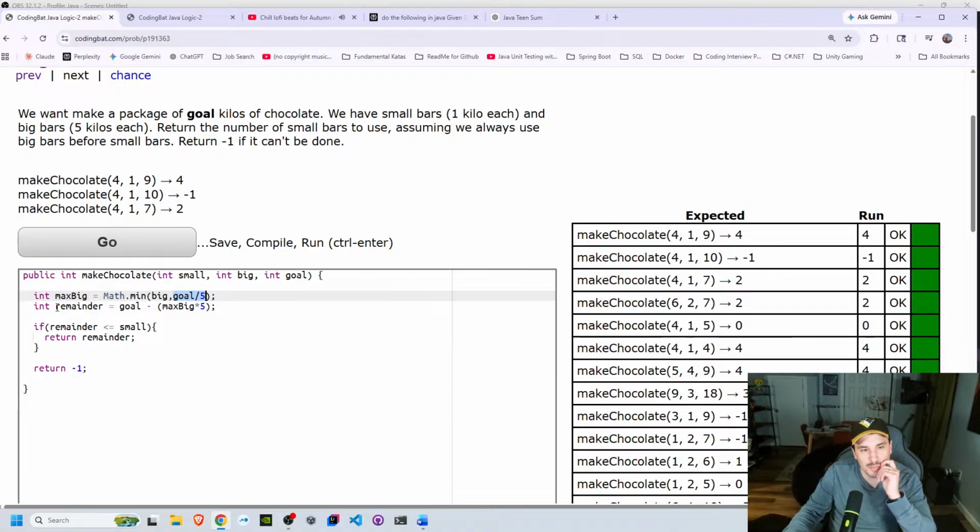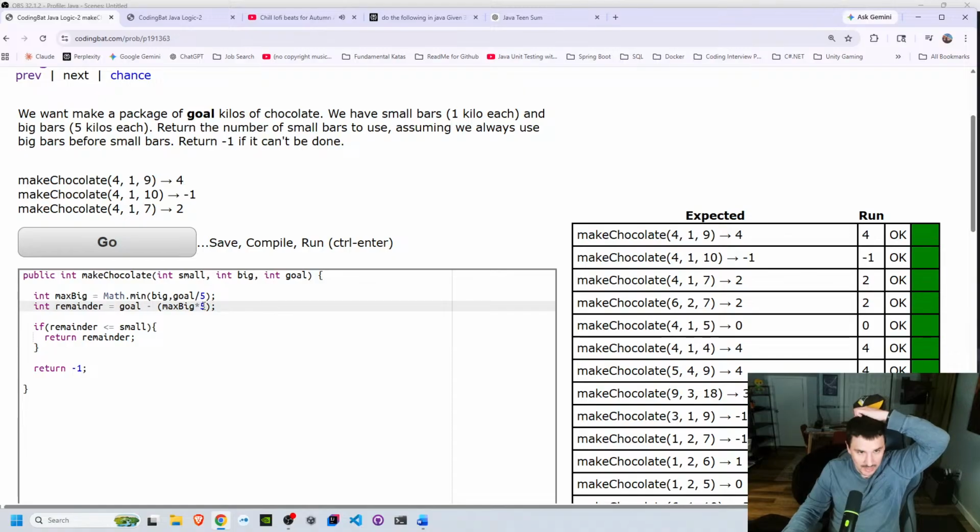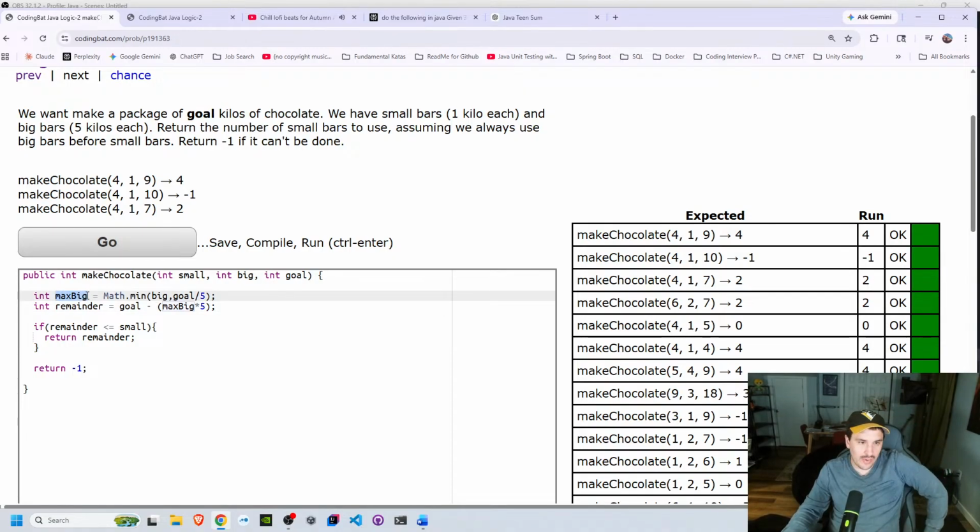So you would need small bars to reach your goal. So we're gonna do the goal minus the max big times 5, because that's 5 kilos. The max big gives you however many big bars can go into it, and we're multiplying that by 5 kilos because the goal is in kilos.